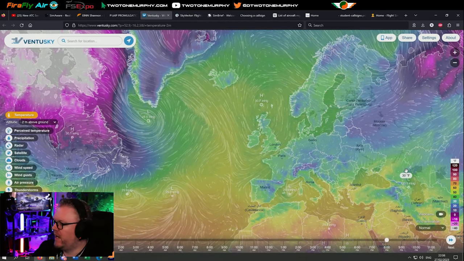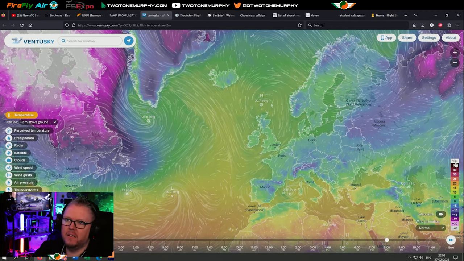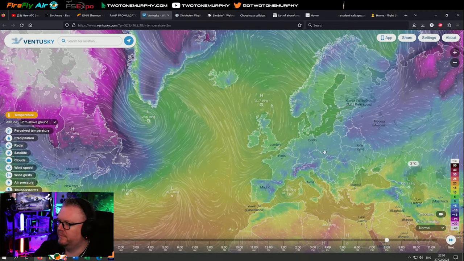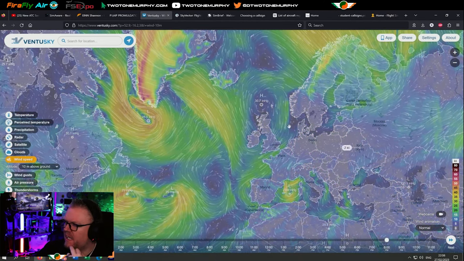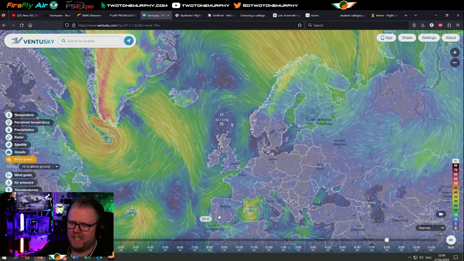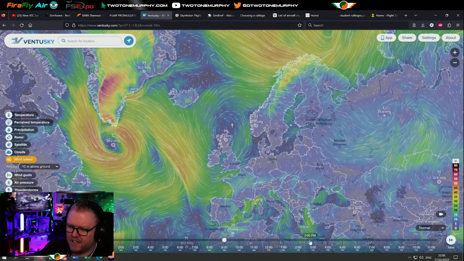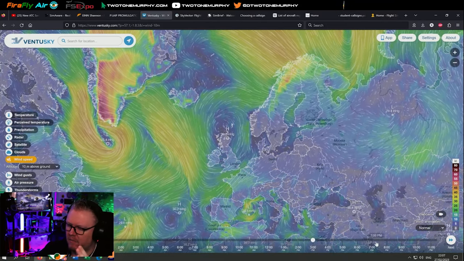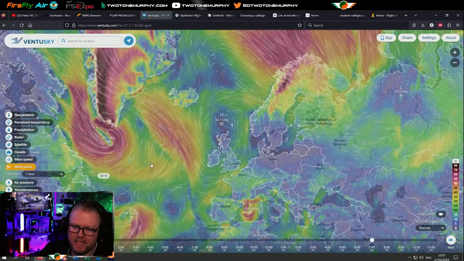Ventusky is one of my favorite ones. Have a look at that. Ventusky.com, write that one down. If I go to wind speed, and we can put this into knots, it's giving you live weather. It's like Windy. You know the Windy app? It's the same thing, but this is way more accurate, especially in Ireland. And it's forecastable. You can find out what's happening, so we can see what way the weather is going to be tracking. Mean speed or gust speed.